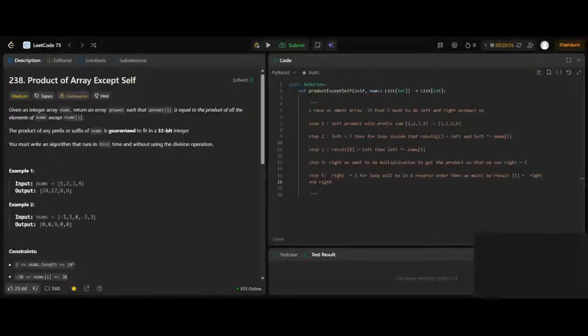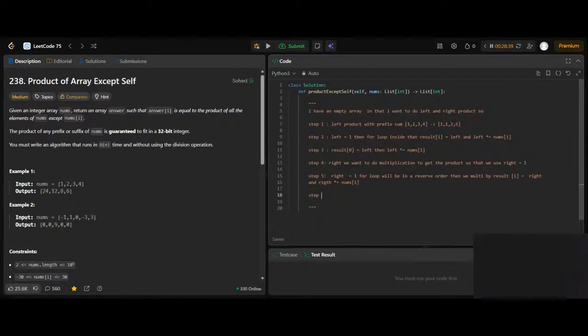So right equal to nums of i. Step six will be updating the array.